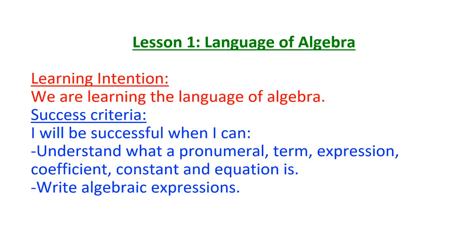Now, this is the first lesson. We are looking at the language of algebra. We are learning the language of algebra. That is our learning intention and our success criteria. We will be successful when we can understand what a pronumeral, term, expression, coefficient, constant, and equation is, and we can write algebraic expressions.